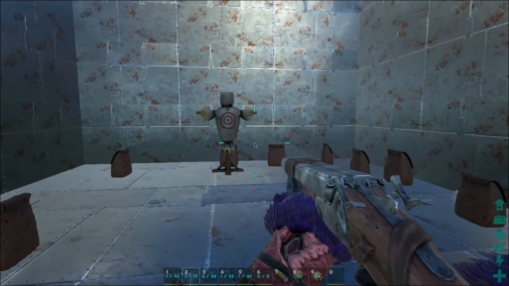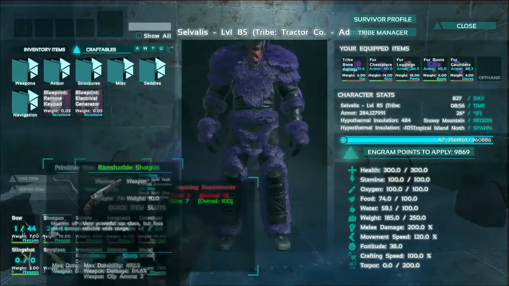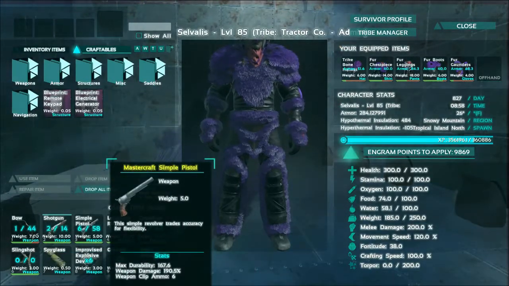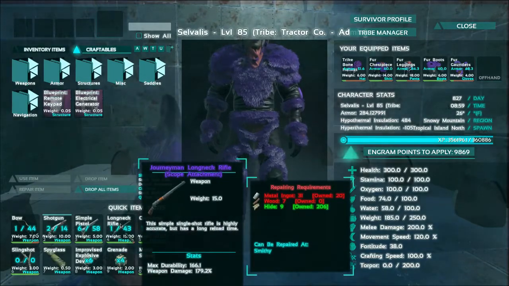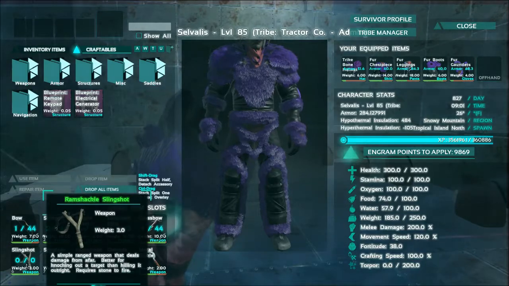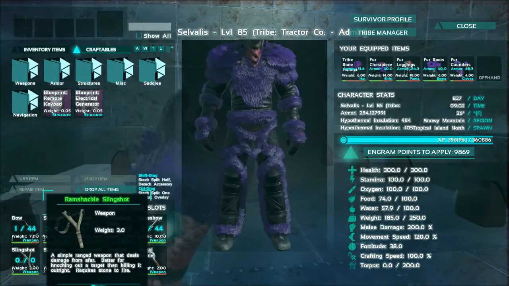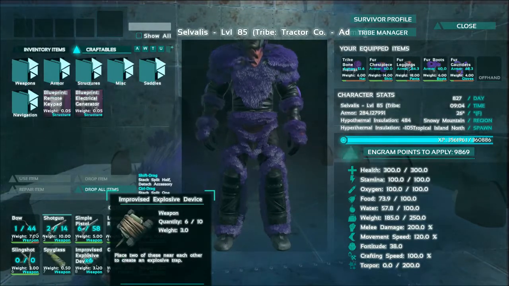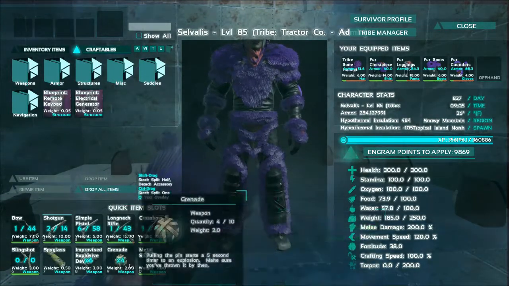Okay, next up, this is a Ramshackle shotgun. So that was a primitive bow. We've got Ramshackle shotgun, Mastercraft simple pistol, Journeyman scoped long neck, Mastercraft crossbow, Slingshot. For some reason, it will not recognize the stone I have, so I might not get to test that one. And then we're also going to test the effects of IEDs and grenades.